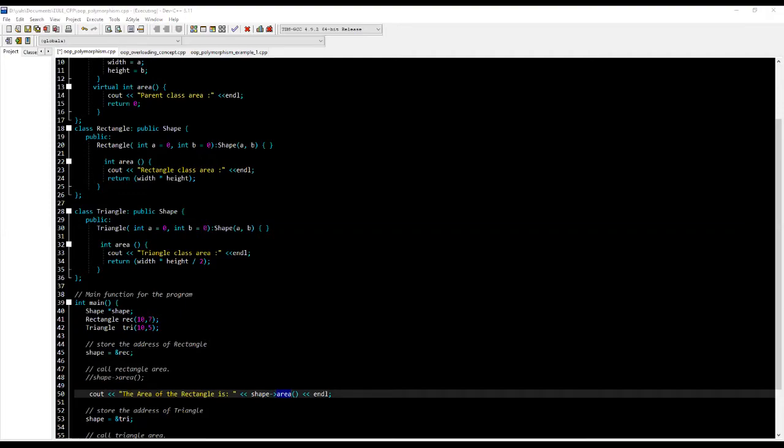As you can see, each of the child classes has separate implementation for the function area. So, we have different implementation ng area dito. Here we only multiply the width and the height, and here we have to multiply the width and the height and divide by 2 to get the area of the triangle. Okay? And this is how the polymorphism is generally used.